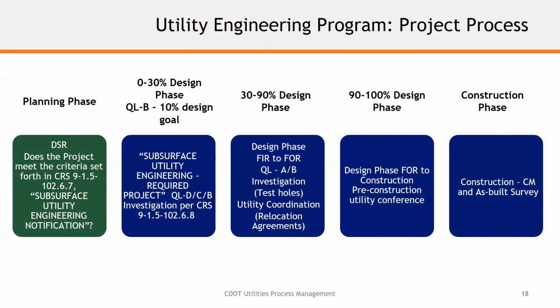So again, going back to our utility engineering program chart of phasing, or flow, we're beginning in the planning phase. You'll also see DSR is an acronym, which we have a lot of: design, scoping, review. During this planning phase, the programming, budgeting, and project scope, we'll be looking at criteria under the Subsurface Utility Engineering Law.